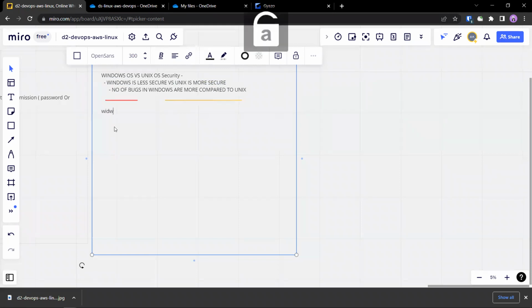So Windows was written in what is called DOS, disk operating system. It was originally owned by IBM. Microsoft has bought it long back. It was in 1990. That's when disk operating system.